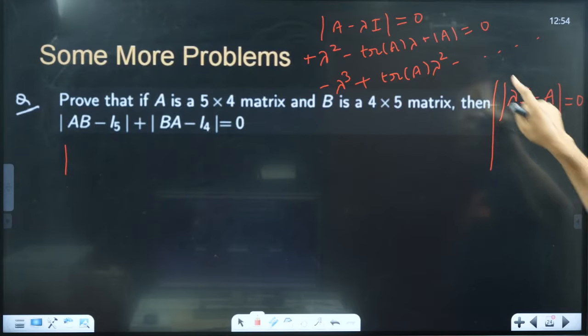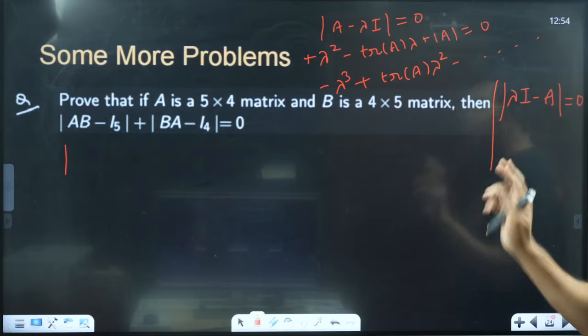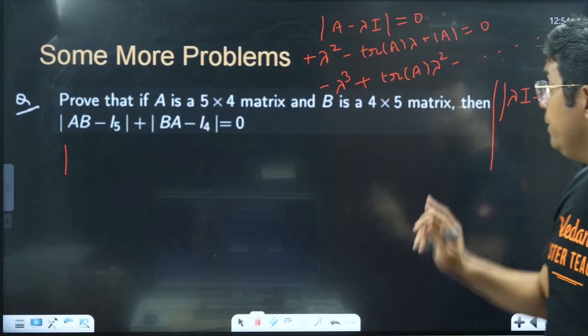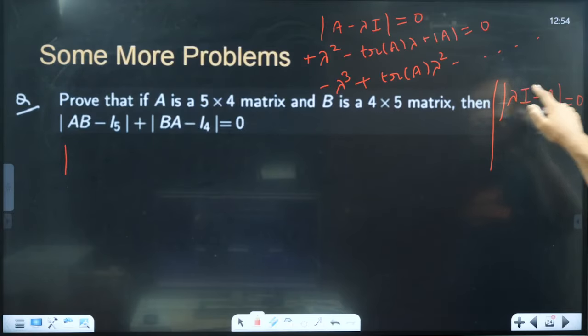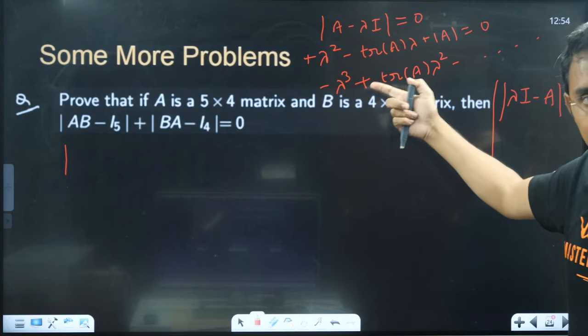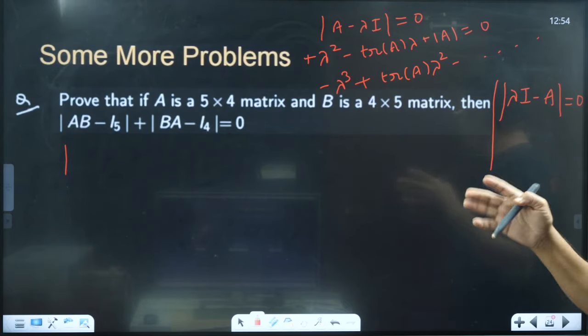If A is even order, then plus sign. If A is odd order, then minus sign. Why I'm talking about this here, I'll tell you, but I'm sure you will understand. In this case, your leading term will always be plus 1. So that is what I'm going to use here.